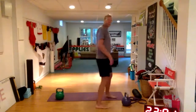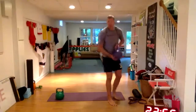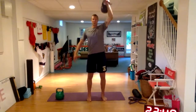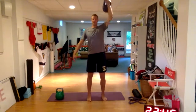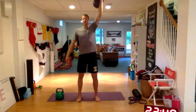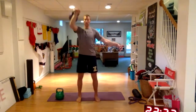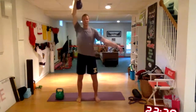If a shoulder press doesn't work for you, we can turn it into a floor press, laying on the floor, pressing up towards the ceiling. 30 seconds. So you're halfway there.